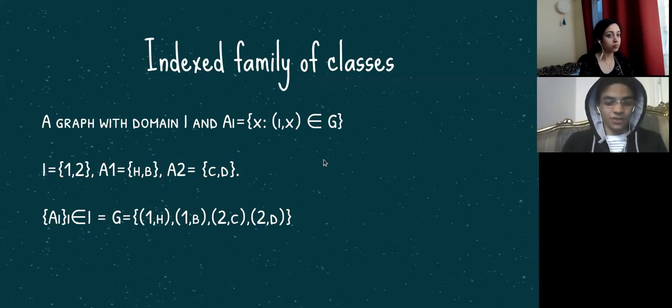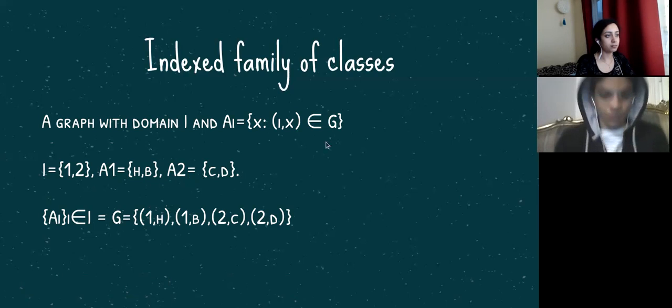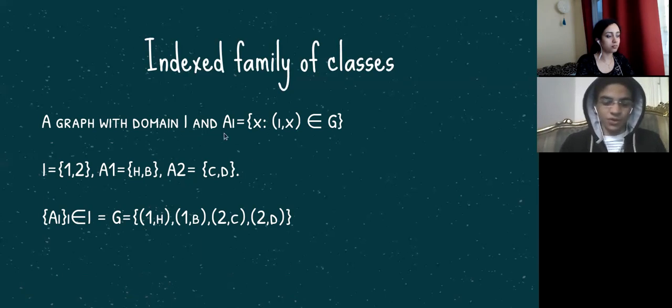So the aim of all this is, instead of defining classes as class A, class B, class C, I can use just one letter, like A, and based on that, I can have literally an infinite number of classes. I can always represent A sub some number or some letter. So instead of saying class A and class B, I can just use the letter A and represent all the possible classes that I would need. So this is just how we deal with an index family of classes. We are just defining a graph, and by defining this graph, I can define an infinite number of classes, actually.